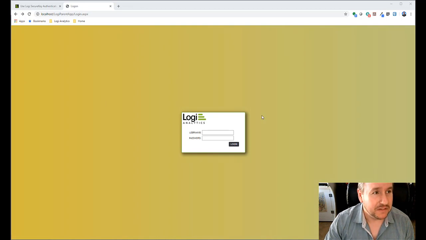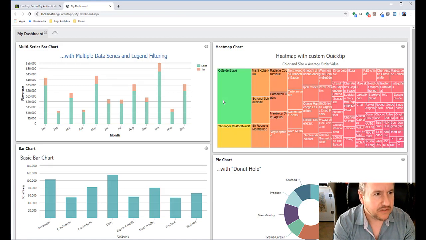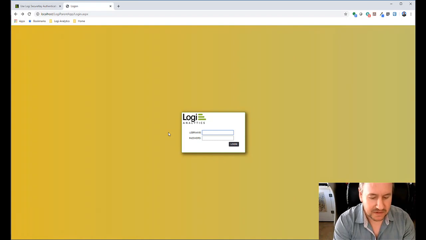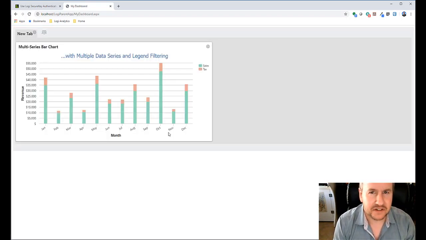So this is a basic, simple ASP.NET web application. I've got a login page, login.aspx, and I'm going to log in as admin right now, and click login, and you see this beautiful dashboard. Now I'm going to go back to the login page and log in as myself, and you see a less exciting dashboard. But the point is that the dashboards are different, the users are different, there is the SecureKey integration, it actually works. I don't expect you to believe me. So let's get into the nuts and bolts of how this works.